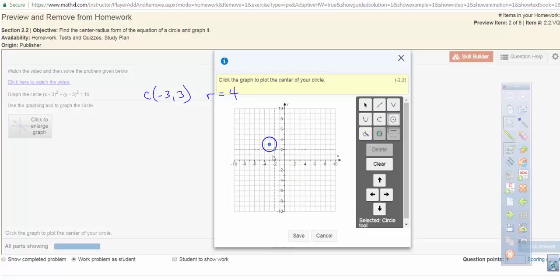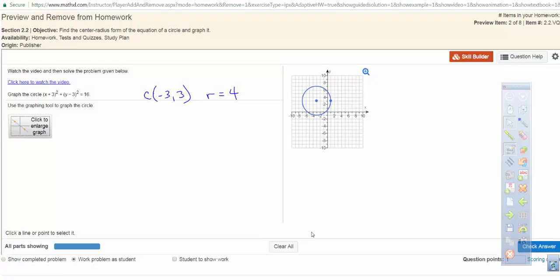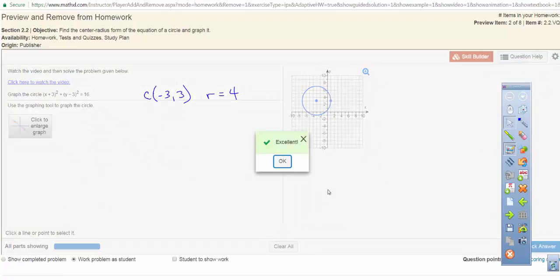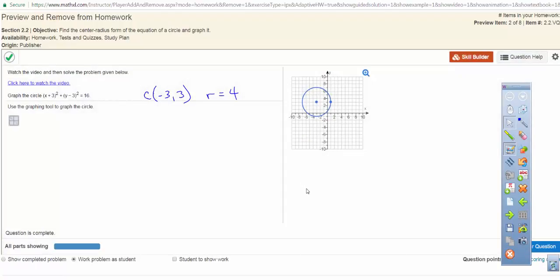And then at this point, you can see how I was talking about on the previous one, where you go out a certain radius, or you could go up a certain radius, or to the left a certain radius, or down a certain radius. But if you go diagonally, it'll go out there, but that's not going to be whole units. We actually need the whole unit. So 1, 2, 3, 4. We got that guy. We save it, and we can check ourselves to see how we did. All right. So inside of MyMathLab, that's how we'll actually graph it. So you actually find your center and your radius, and then you'll plot it.